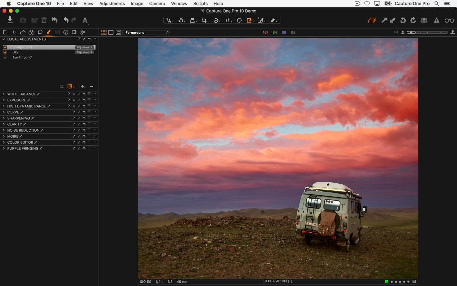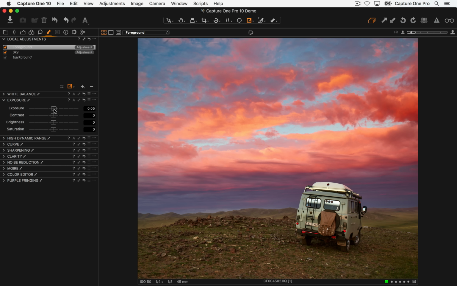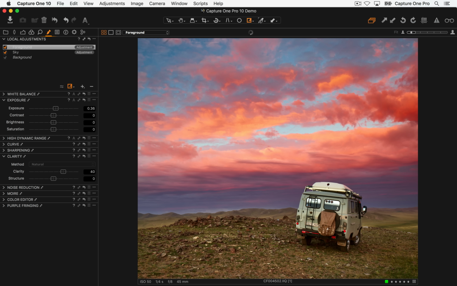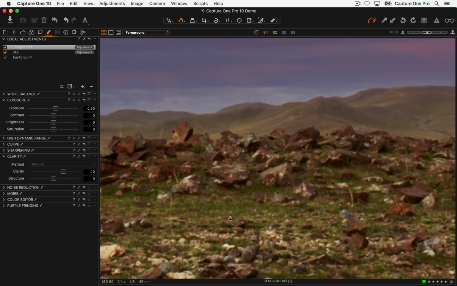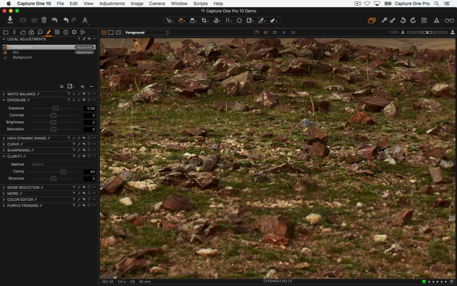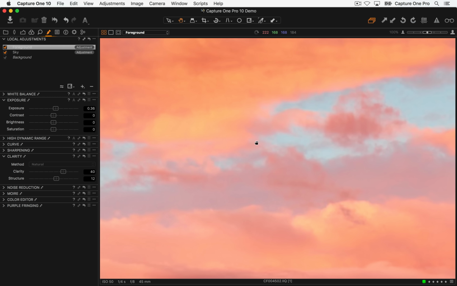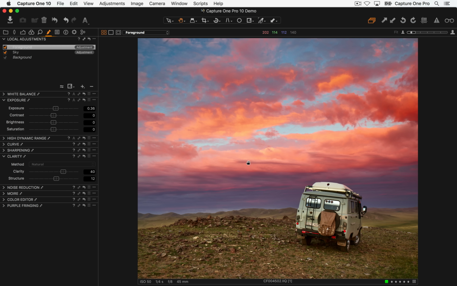which gives us pretty much all of the gradient, because I think it's looking a bit muddy. So let's just lift it a bit. If you need to redraw it, then we can do so. So let's lift that, not too much so it's obvious. Again, let's have some clarity, and it's probably super sharp as Drew, my colleague, took this. So loads of nice detail there. So what we could do is have a bit of structure as well, which helps to define those edges. No real point doing structure on the sky because that's kind of getting out of focus. So that would just pull out noise if anything. So that's bumped up our foreground nicely.